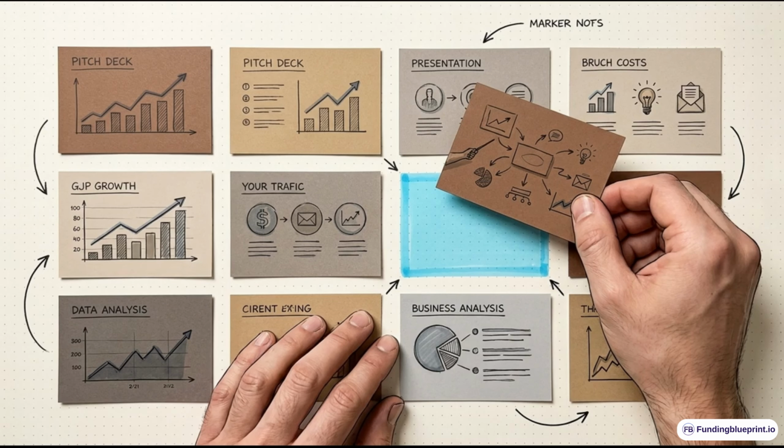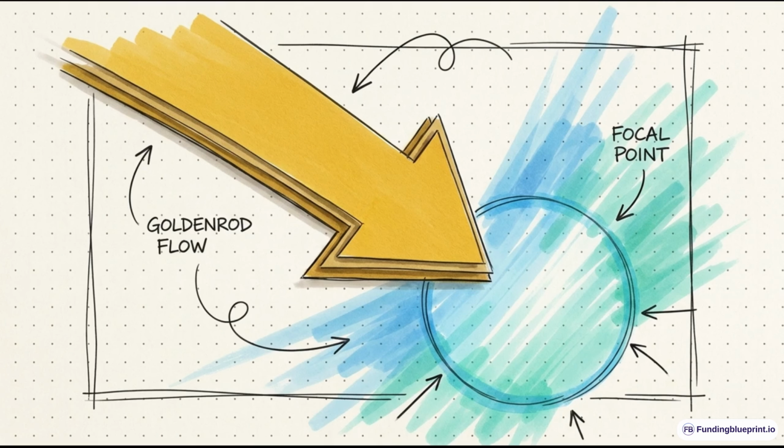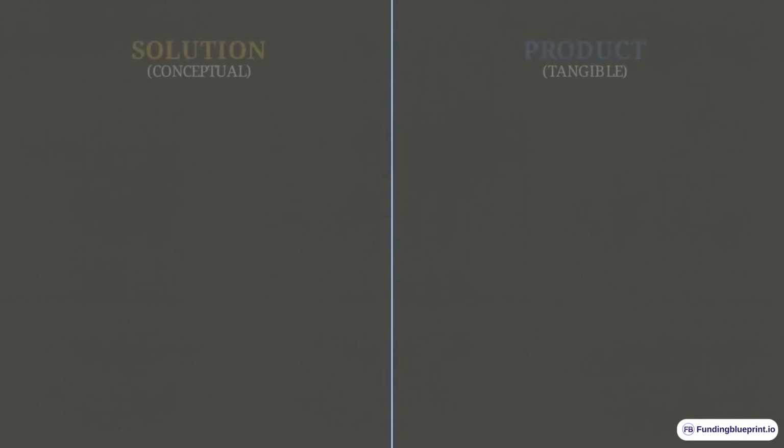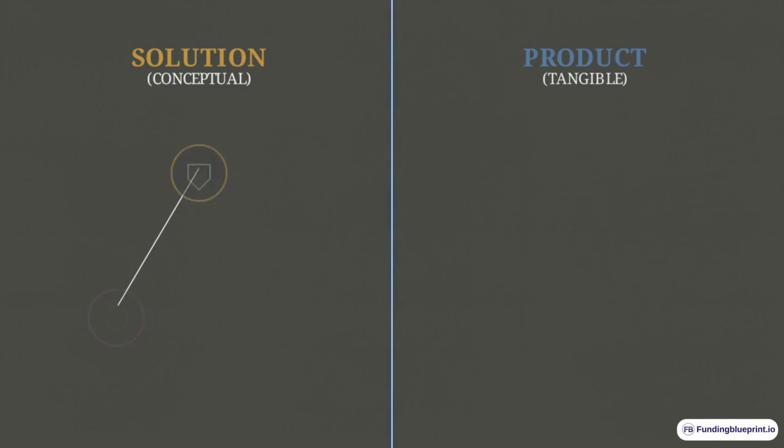We are going to isolate the moment you lose the thread and look at how to restructure the deck to strip away that investor hesitation. Mastering these specific slide transitions allows you to guide the room's attention exactly where it needs to be. The confusion starts with the boundary between two slides.